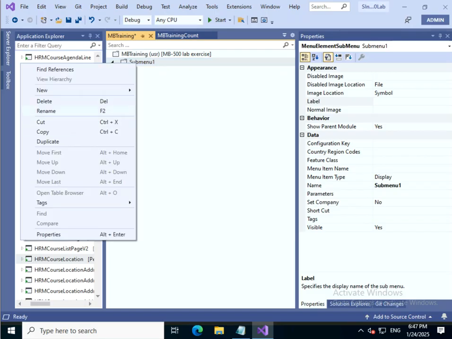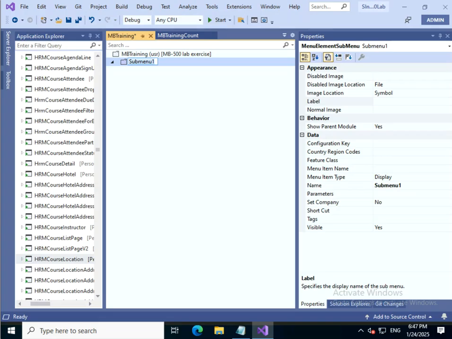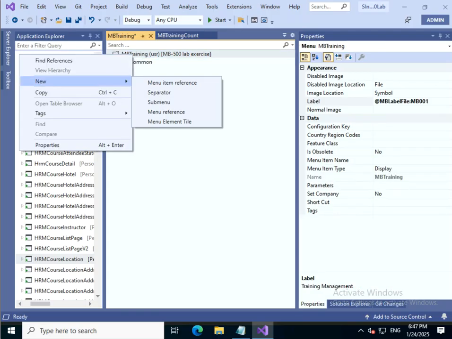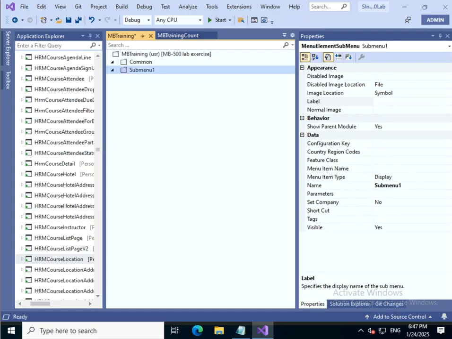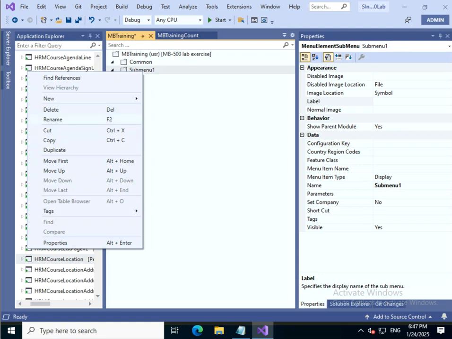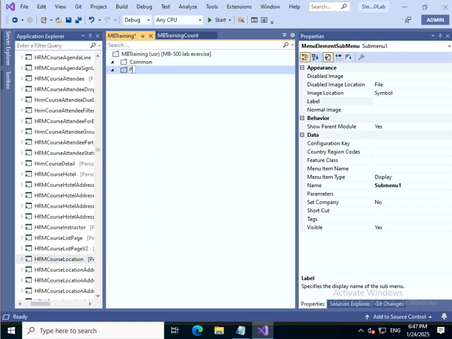I'm just renaming this one as common, as a proper practice. Let me create another one called periodic task. Rename it periodic task. And the last one is setup.